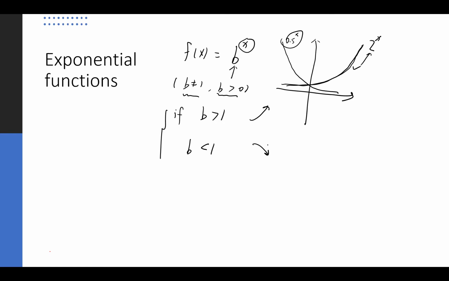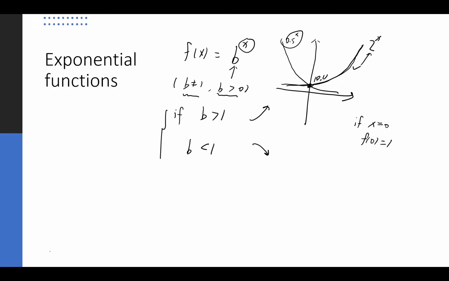And a few other things. Remember there's this point here where all the exponential functions pass through. And this point is very particular because if x is equal to 0, then any exponential function will always be 1. Because that's how it calculates, the coordinates 0 and 1. So this is a particular point where the exponential function will always pass through.